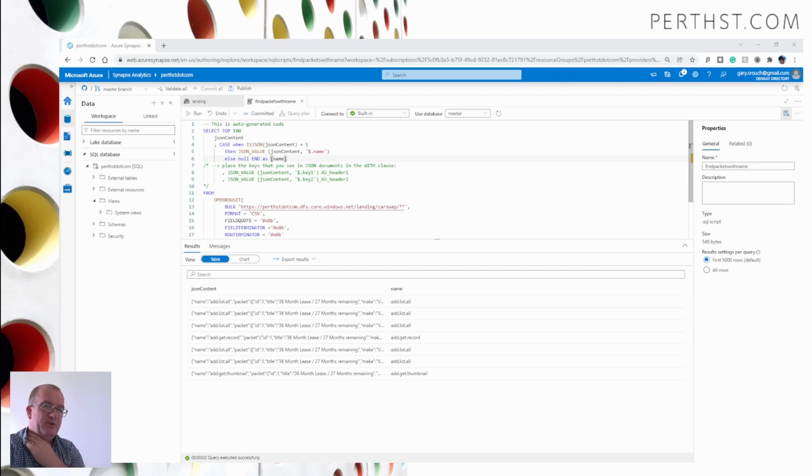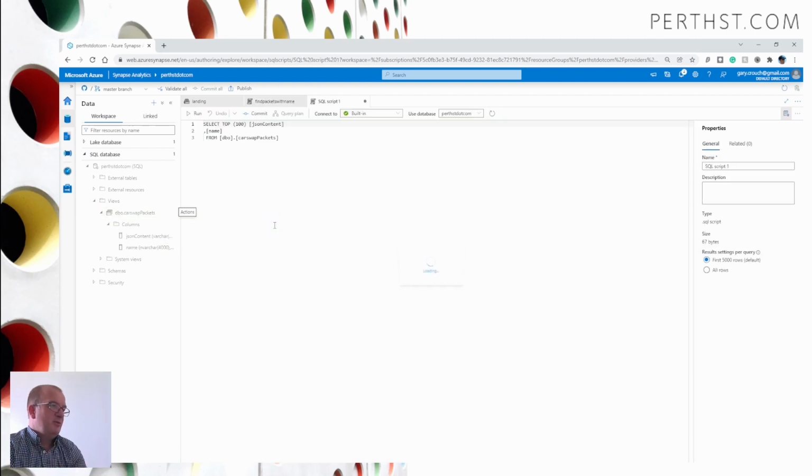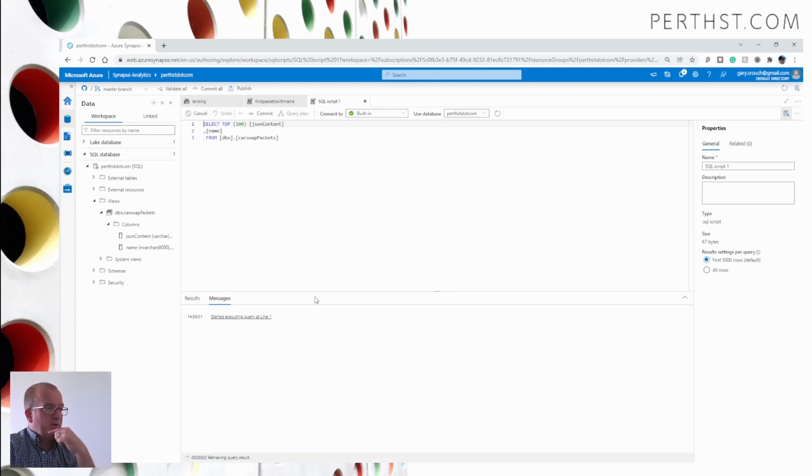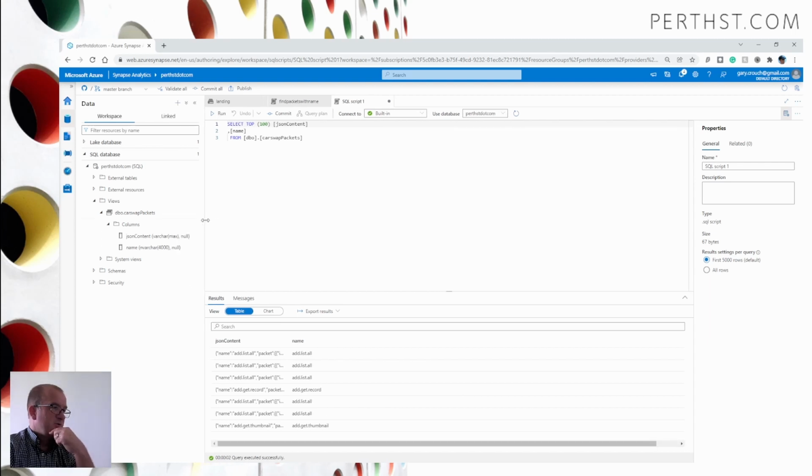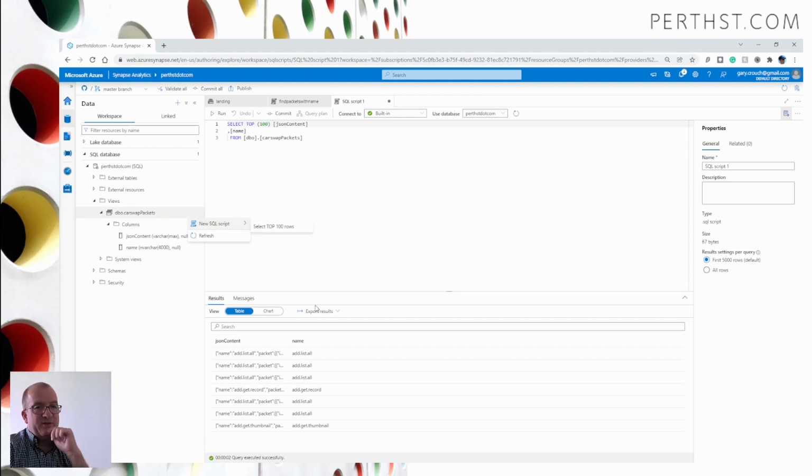So back in Synapse Studio now. So this was our original script. Let's just, before we move to starting a pipeline, let's come to the views inside that database, and we can see that our new view now exists here as well. We can also query that view here locally. So that produces the script, press run, and it will run the query against the data lake and bring us back the same rows. So you've just got 2 alternative ways in which you can interact with that database and the views from the 2 tools. It's not possible here to create the view script, but it is possible to do that through Management Studio.